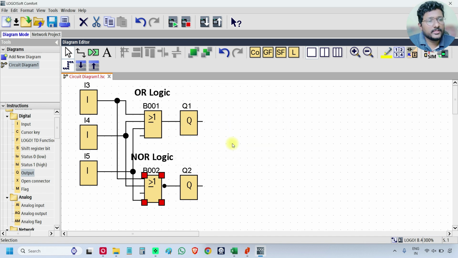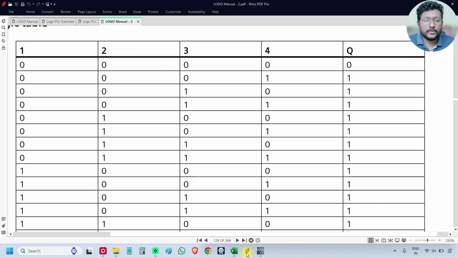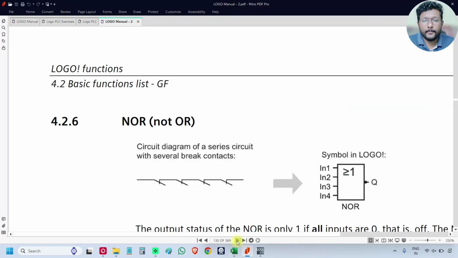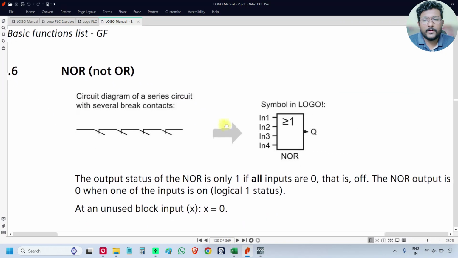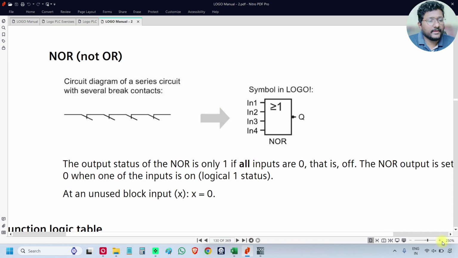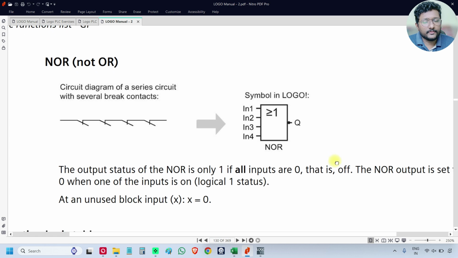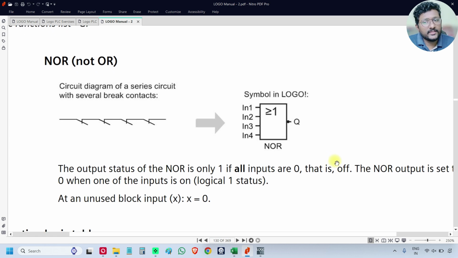The NOR logic is the opposite of the OR logic. Okay. So go to the truth table. Before that, we will see the equivalent circuit for the NOR logic. The NOR logic is nothing but not of OR. The NOR logic is the series circuit with break contacts.